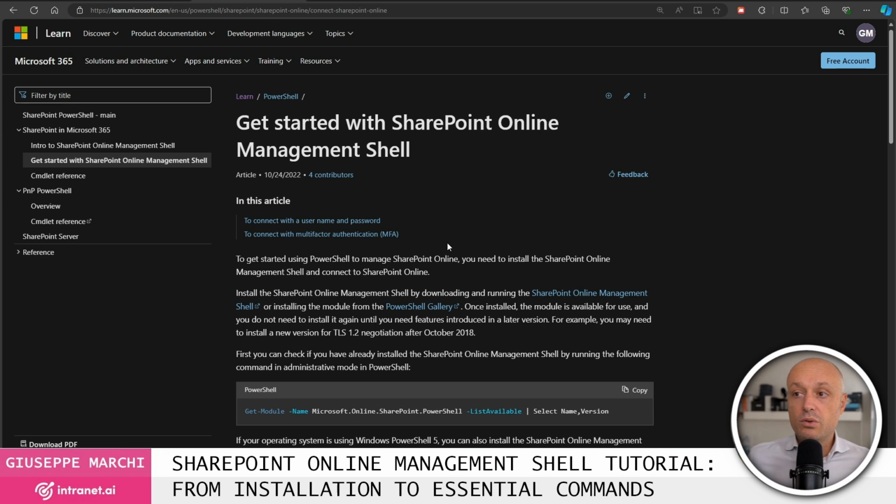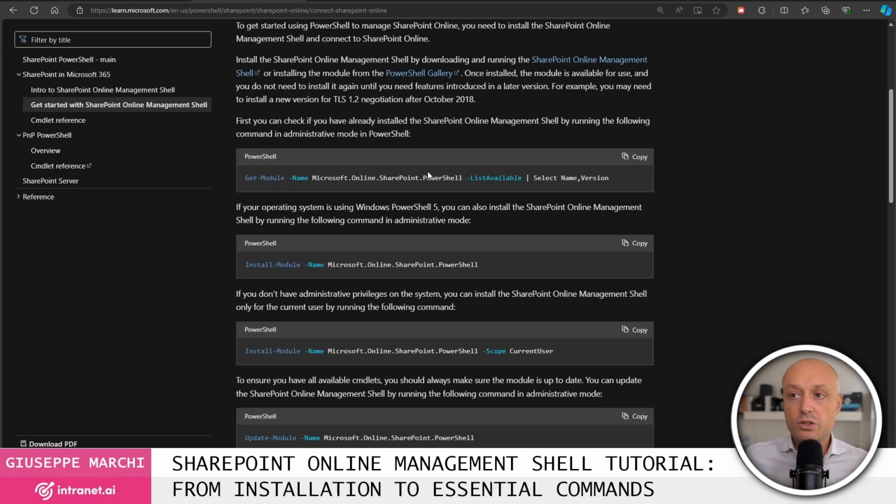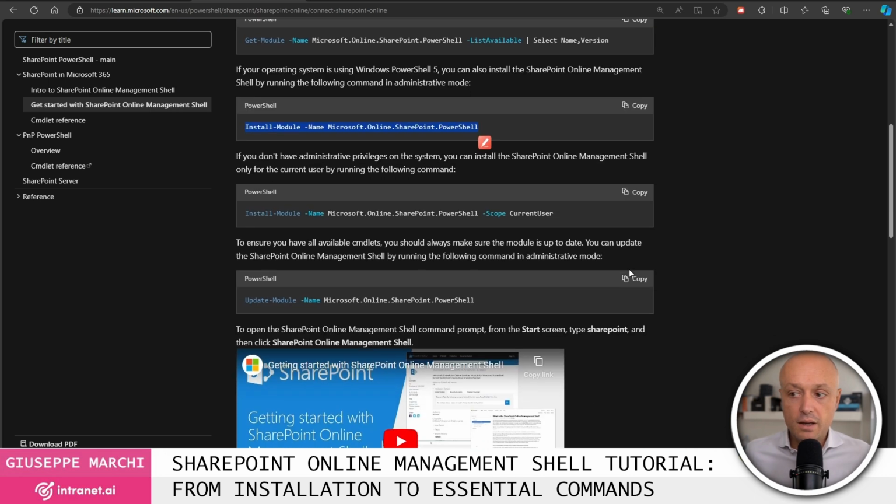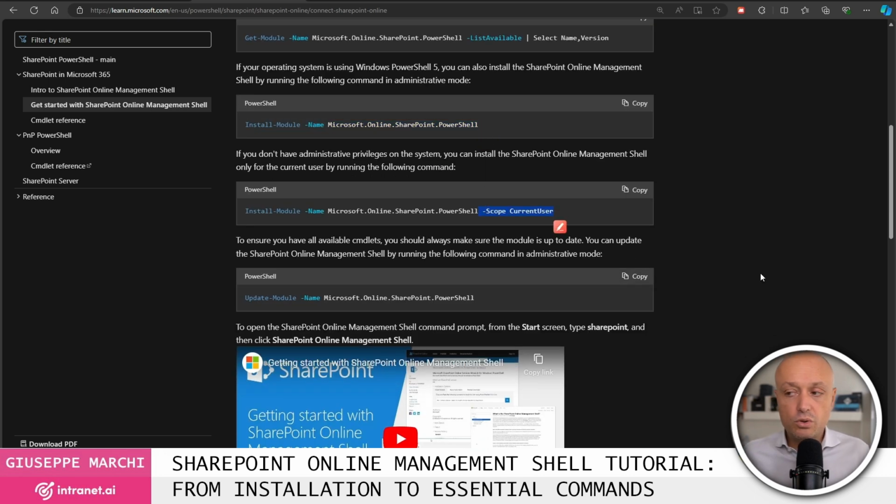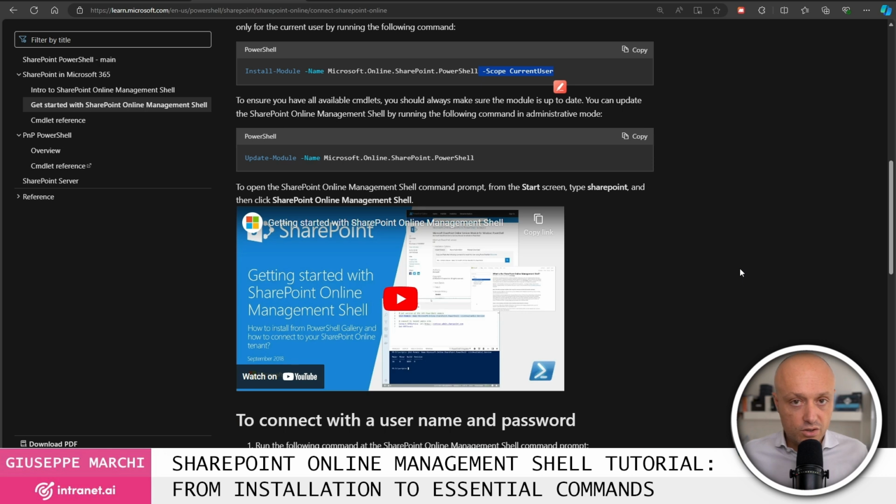Okay, to start using this command line shell, there is the option to follow this section of the documentation. That explains how to check if the SharePoint Online Management Shell has been installed on your computer, how to install it. The SharePoint Online Management Shell is used through PowerShell, and in fact, every module in PowerShell must be installed before it can be used. With this command, you can install it either for all users on your computer or for specific users.